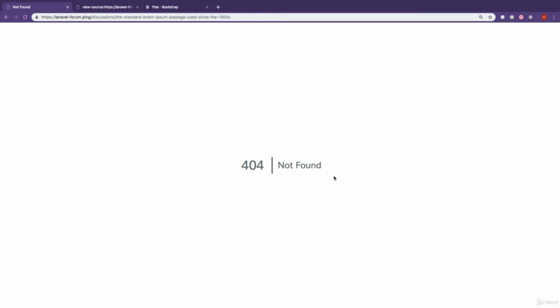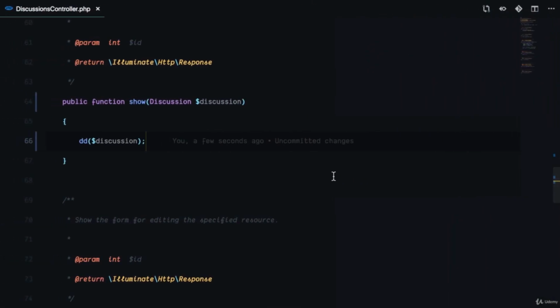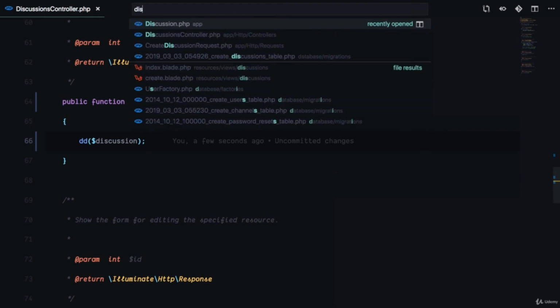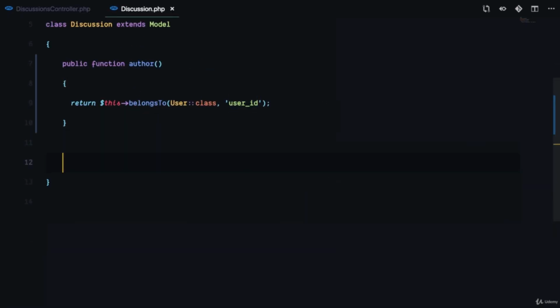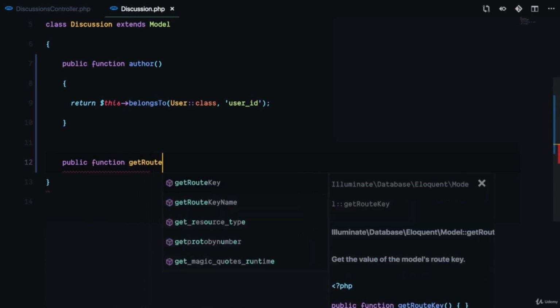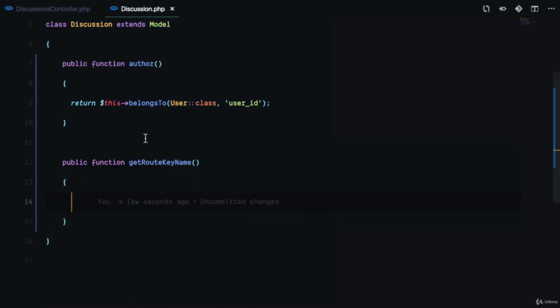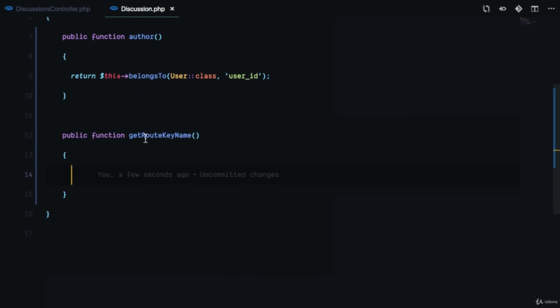But what we want to do is tell Laravel to actually find the discussion from the database using the slug. So we'll go to the discussion model and we are going to add a method, public function getRouteKeyName. And this is a method that we can use to override what Laravel uses in route model binding.